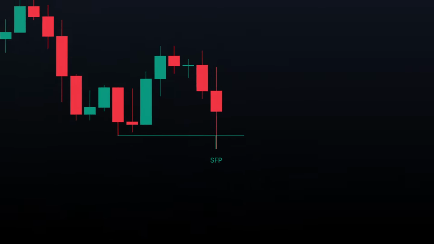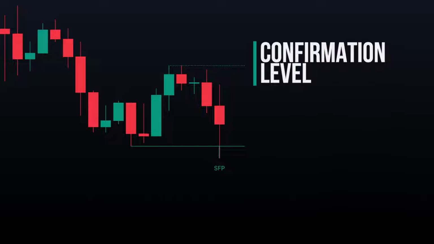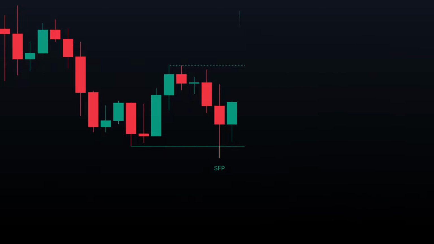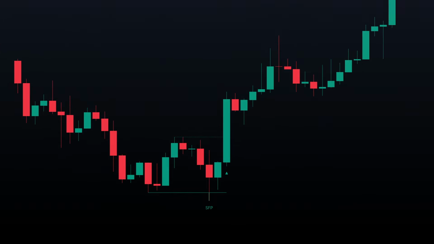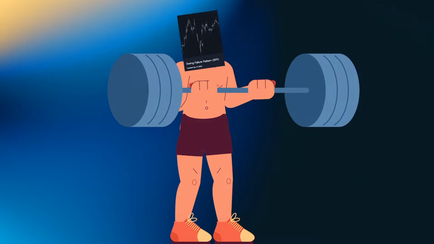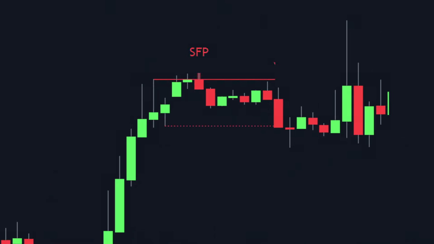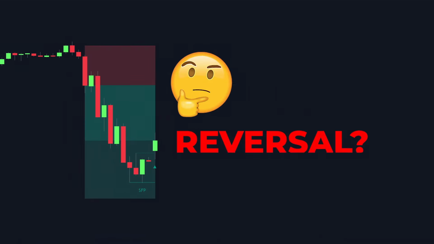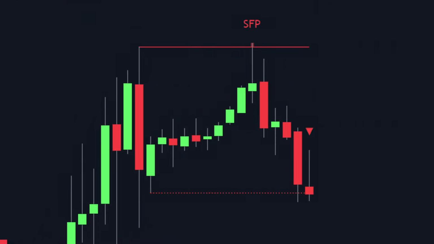On the opposite side of that swing failure, a dotted level is also drawn for what's called a confirmation level. If a candle now closes beyond that confirmation level, a triangle will be plotted, suggesting that the market is likely to reverse at this point. The indicator does 90% of the heavy lifting, allowing you to focus on your analysis while these patterns are detected automatically. Since these swing failures suggest reversals, you can use them to know when to exit your trade or when to enter a reversal setup.